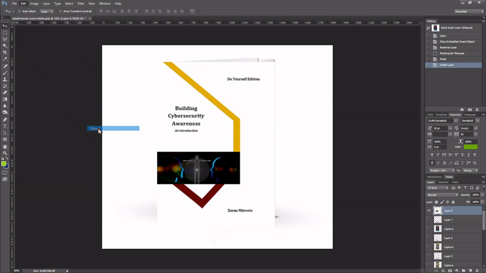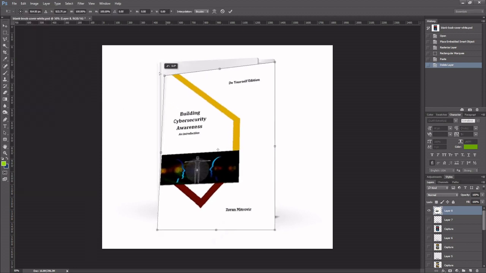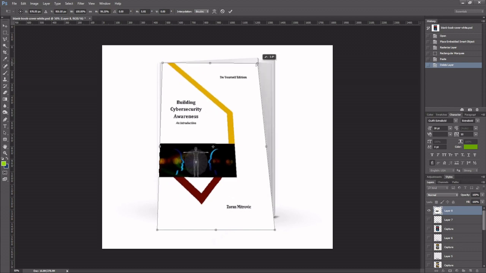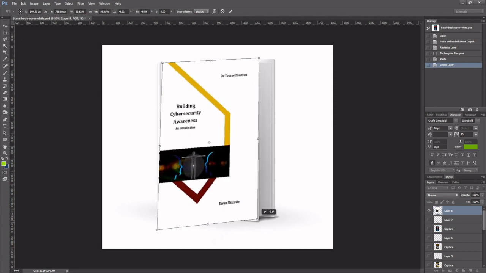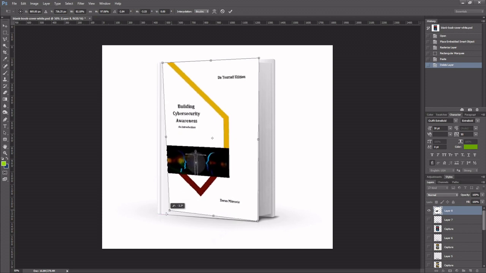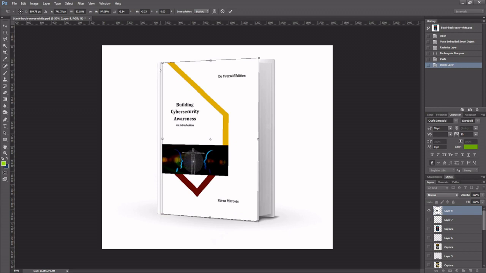So I use a thing called distort, and I drag it to the edges like there, there, there. I'm sure GIMP's got its own way of doing this. Yeah, that's it there. Notice I left the spine, the little shadow in the spine there. Okay, and it's now sitting on the cover of the book. So if I apply, it looks like it was always there.